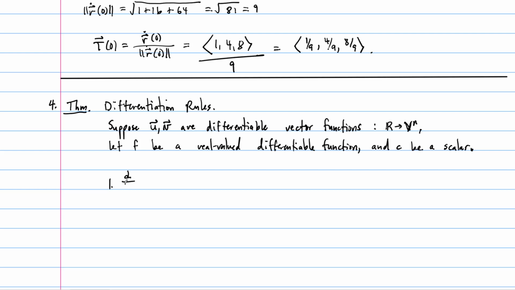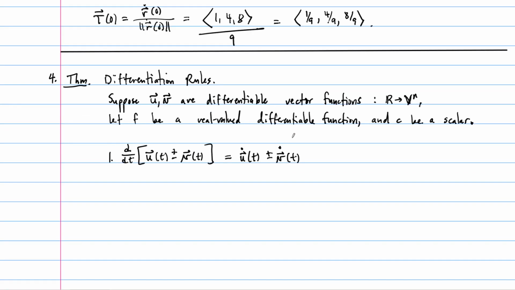The first one says the derivative with respect to t of u of t plus or minus v of t. Sum or difference rules. What do you think is going to happen here? Well, the derivative is going to be linear, right? It's going to distribute over these two. So I'm going to write the left-hand side in this notation, and the right-hand side I'll use my favored dot notation. By the way, if you guys hate the dot, you can use the prime notation if you want. Just be careful. But there you go.